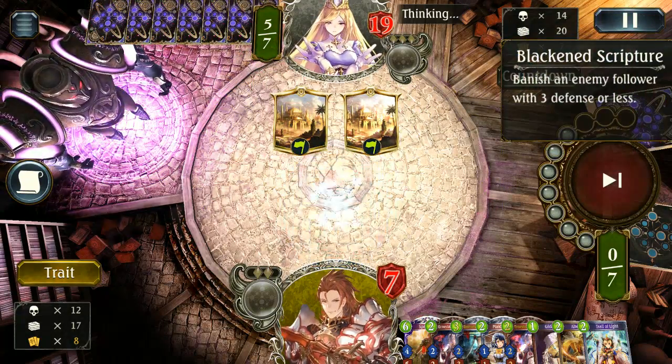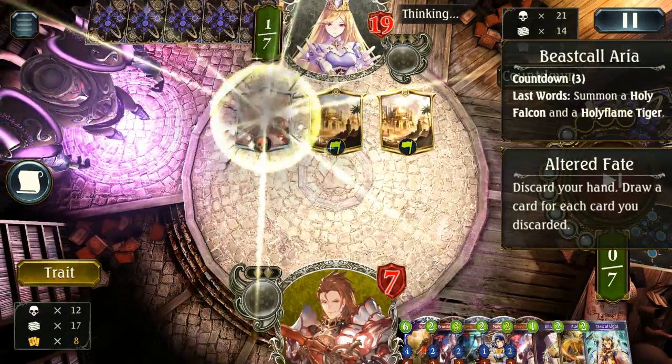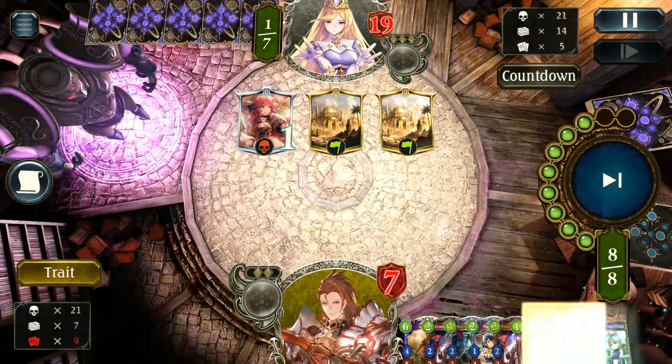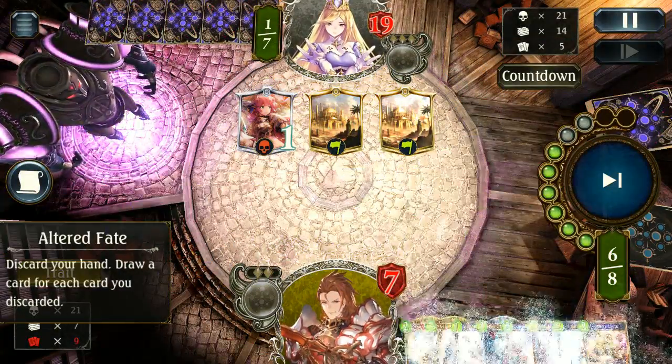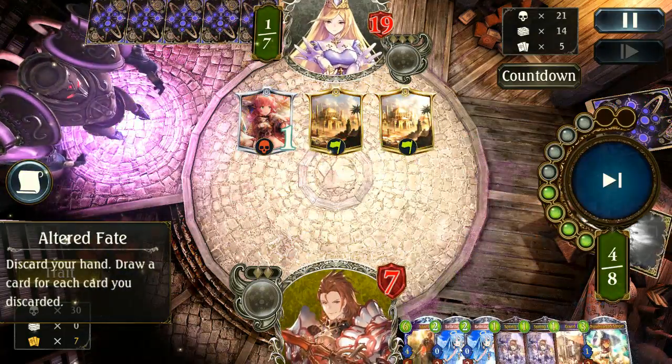Now opponent goes for the Black Inscription, not letting us draw anymore, and their own Altered Fate, so that's interesting. Not seen a Haven deck run Altered Fate like that, so definitely one that is surprising. Now we overdraw, and we go for victory.